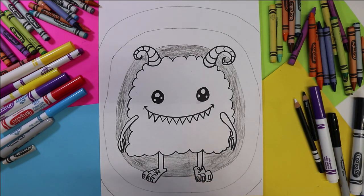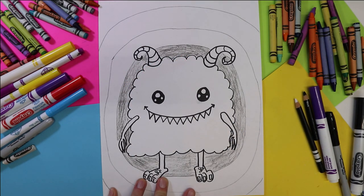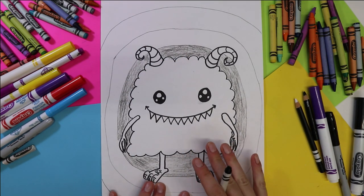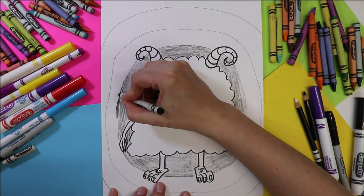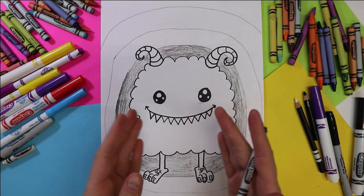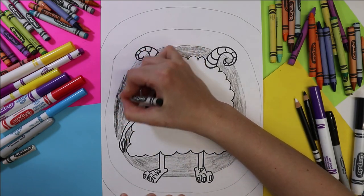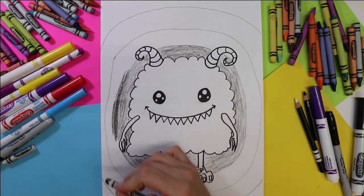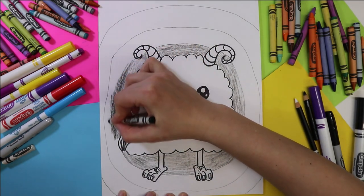Now we're gonna press a little bit more firm. And you're gonna notice that the pencil lines quickly disappear. Now, if you don't wanna use black, you can always use a different color, but because we're playing with contrast, we do want this to be a significantly darker background compared to the monster. So, because we're playing with contrast, which are colors that are very starkly different from each other, we want to use black in the background.